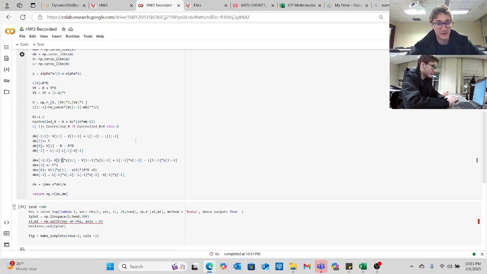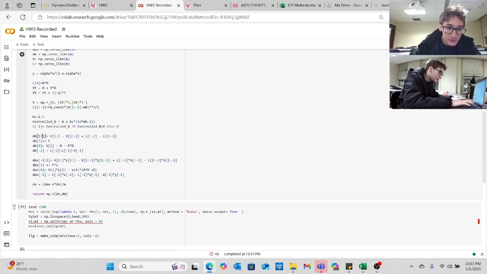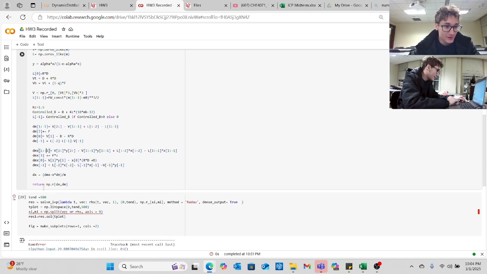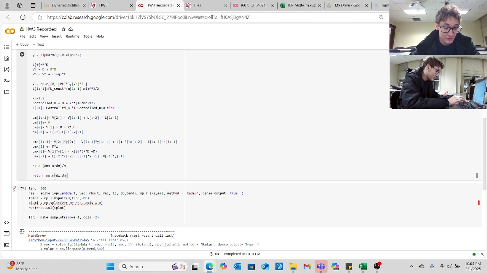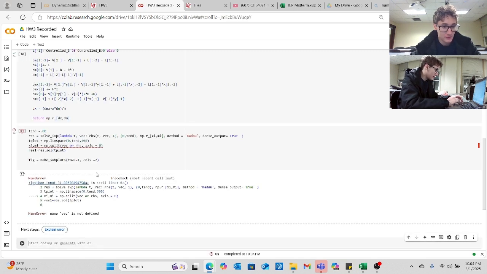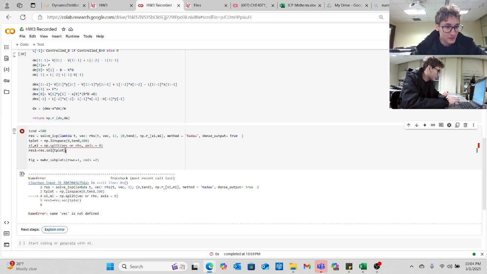Well, I found my issue. First and foremost, this should be from 1 to -1, not from -1 to 1. Secondly, we're saying there is no r value. That's because this bad boy was not correct. And then the error says vector is not defined.